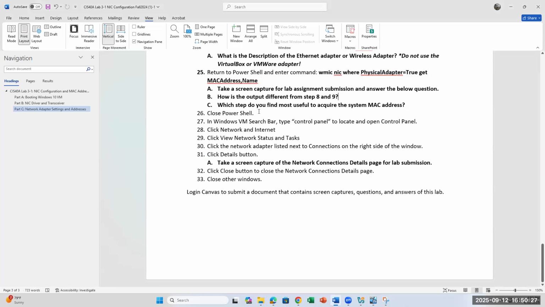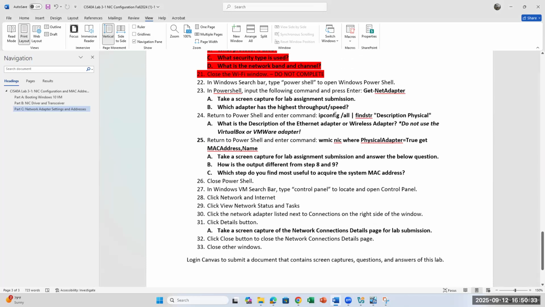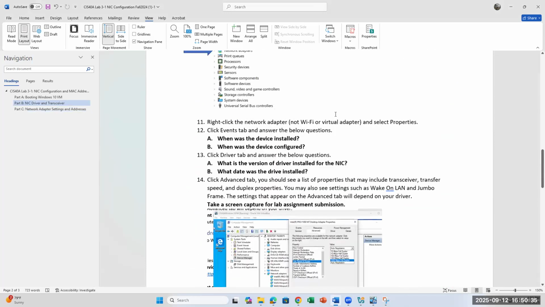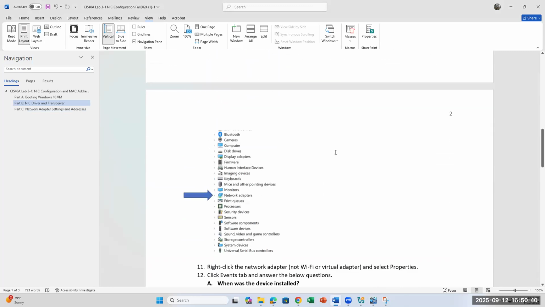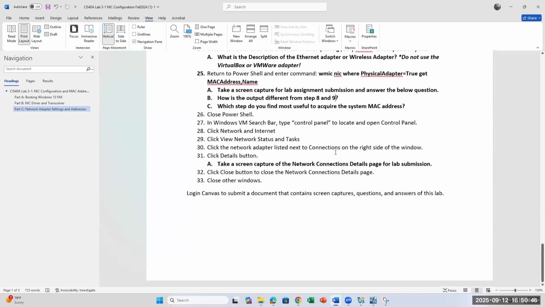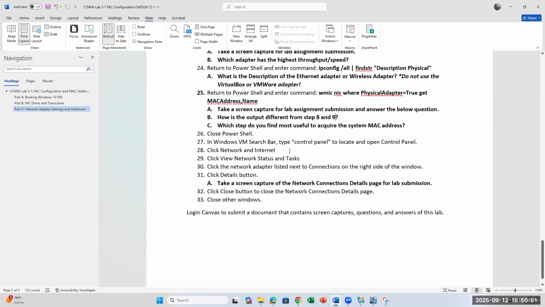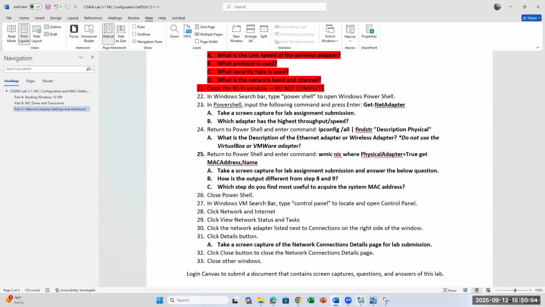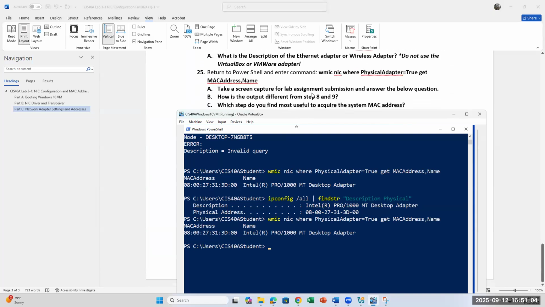How is it different than the last? It should be step 8 or 9, maybe step 24. Or maybe if you go back to 8 or 9, it's not truly different than what you see in your computer management console or your device manager or your detailed property sheets, right? It's the same adapter, but in PowerShell, if you do it as specified, basically it gives you the adapter name and the MAC address. That's it. Okay.